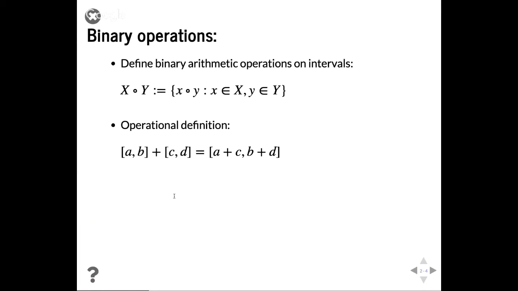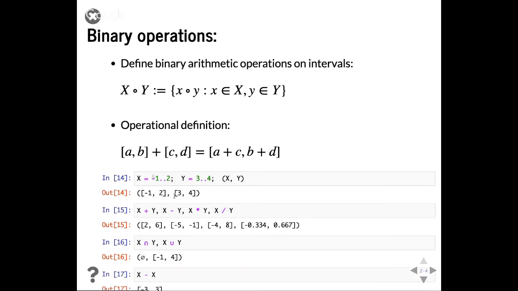So for example, addition, we just add the two lower endpoints and the two upper endpoints, etc. So we have to go through all of the functions and do this. So here are some binary operations. We overload intersection and union. We are working with sets now, so it makes sense to talk about intersection and union of two sets. And the only difficulty is that x minus x, what does that do? It takes any x in the first x and any y in the second x and subtracts them and takes the interval, the biggest interval, that contains all of those results. And so it does not give me 0, it gives me something that's non-zero. And that will introduce something called a dependency problem. And that's one of the biggest downsides of interval arithmetic.